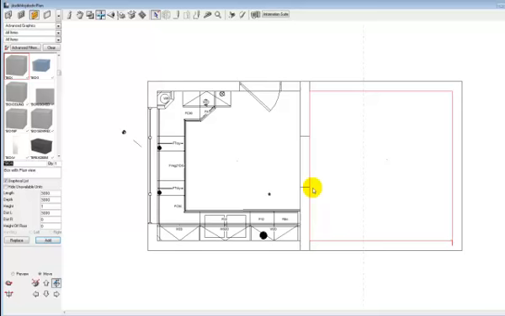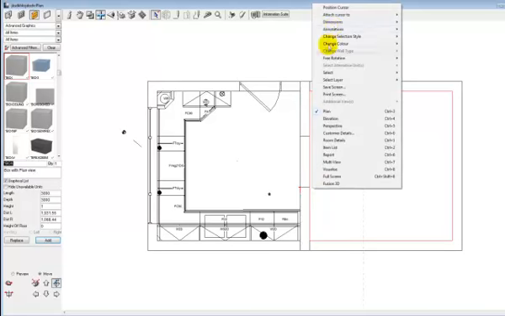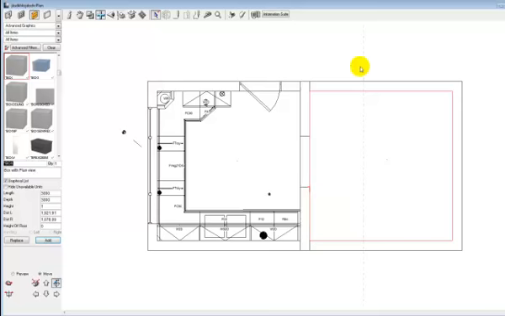Now to add the stairs, right click, position my cursor. Because this is a single wall, the inside of the wall is on that side. I'm just going to position my cursor over here, make sure I have nothing selected, rotate the cursor to the direction I need, and start adding in the size that I need for my steps. I'm just going to make this length 1 meter, my depth 200, and my height I'm going to leave at 500 for my first step.